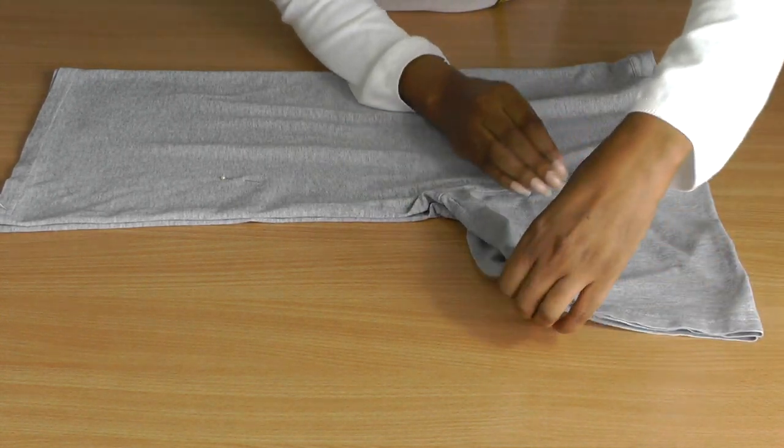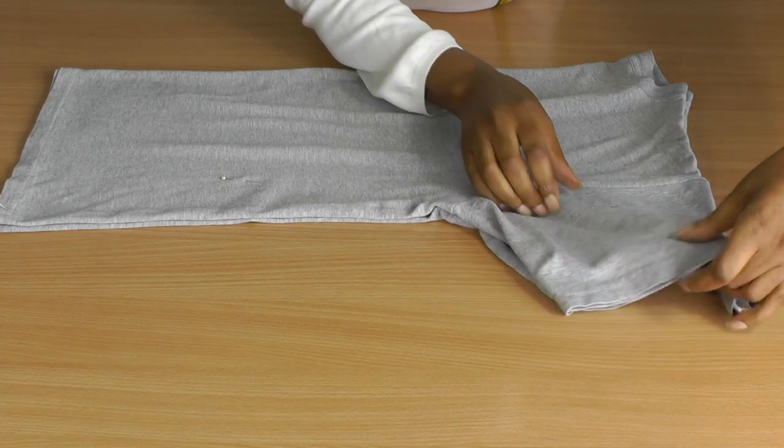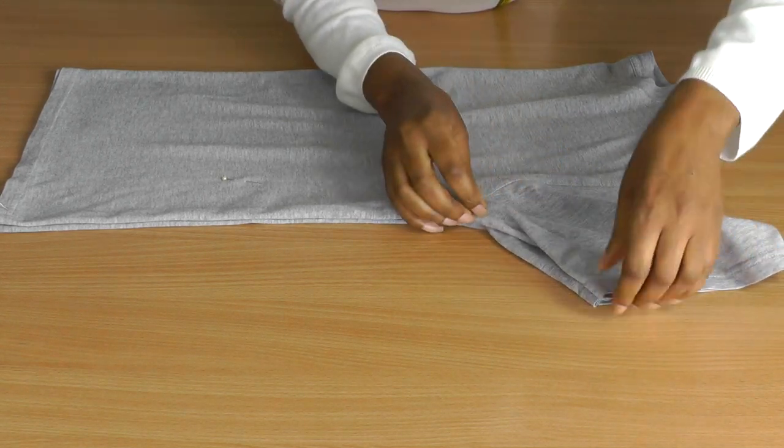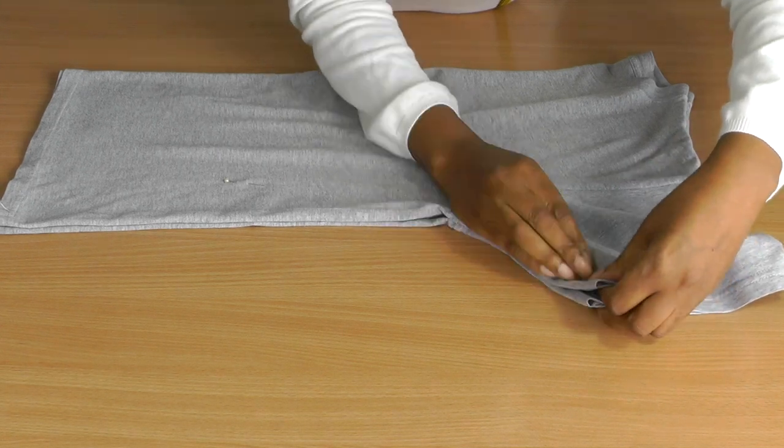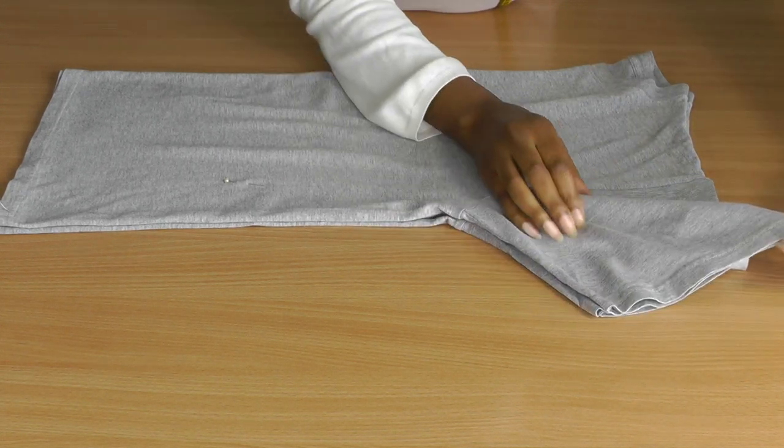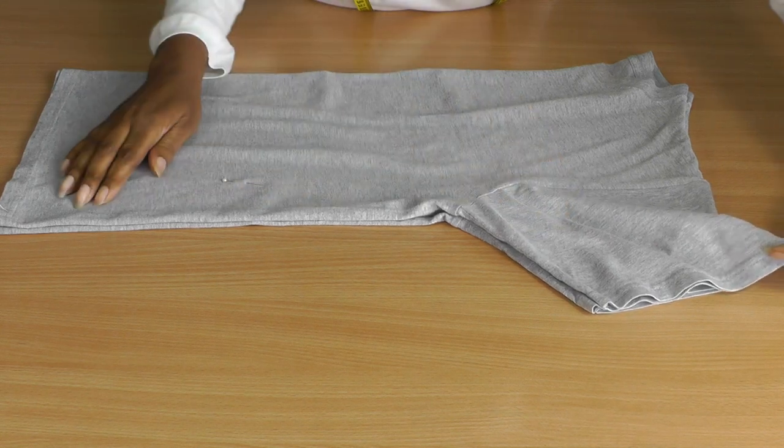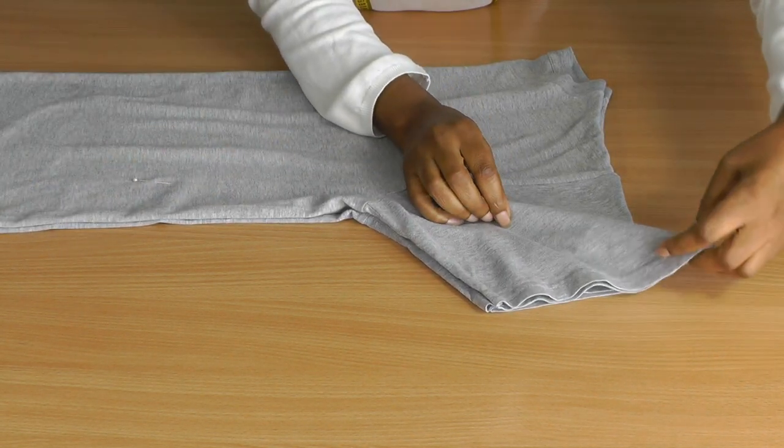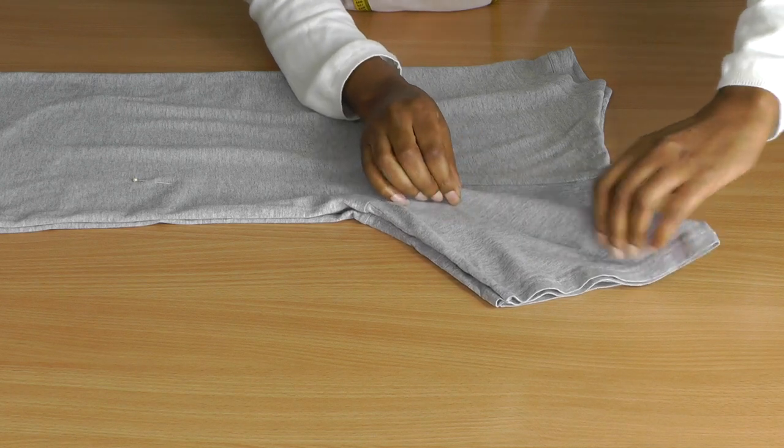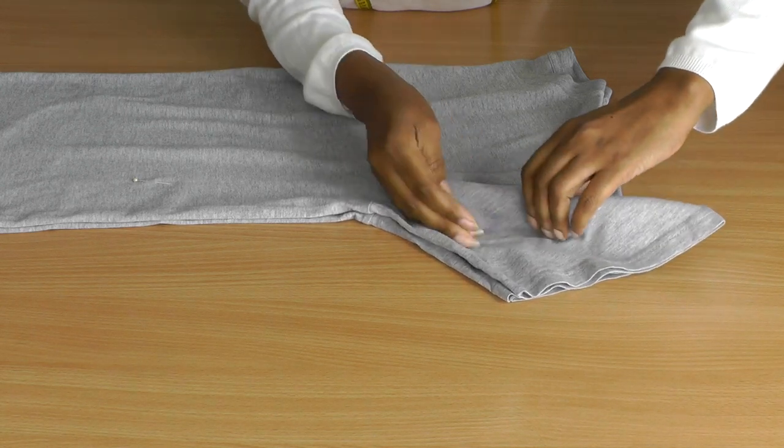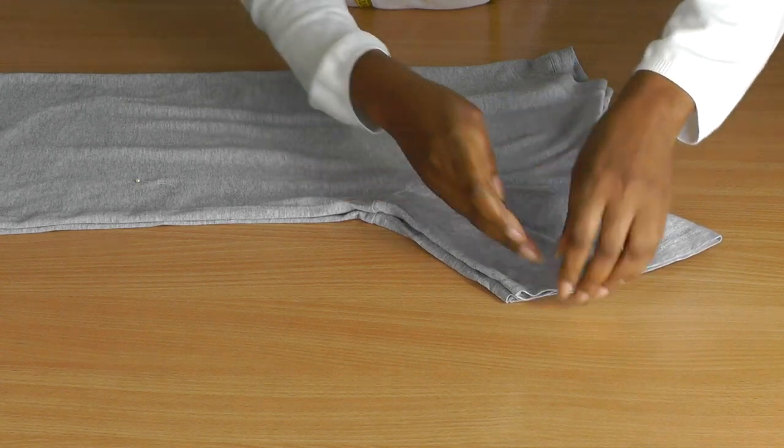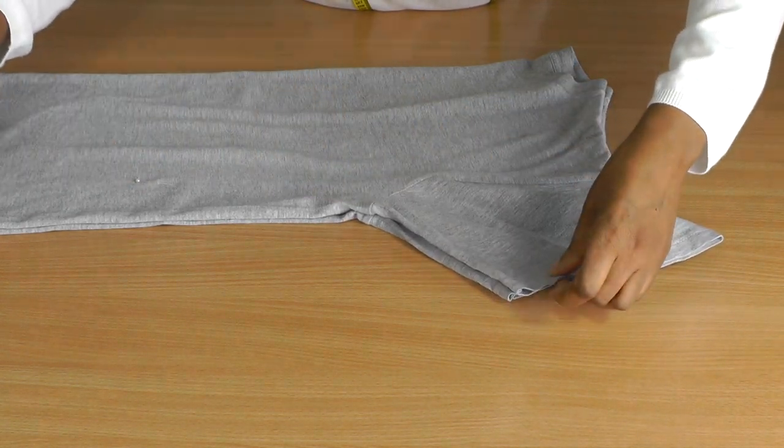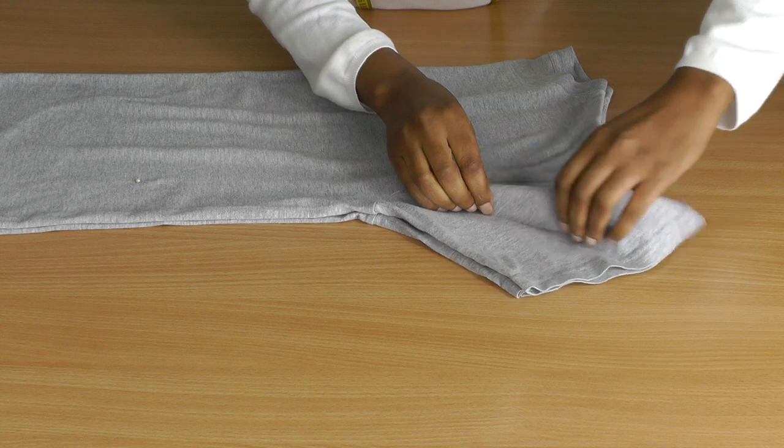And then just to make the whole process just a little bit easier, just take out the top of the sleeve here and it's going to create like a dart shape here so that I get a smoother cut line from the sleeve to the hemline or the hemline to the sleeve, whichever direction you want to go.